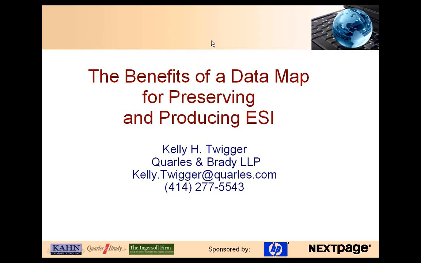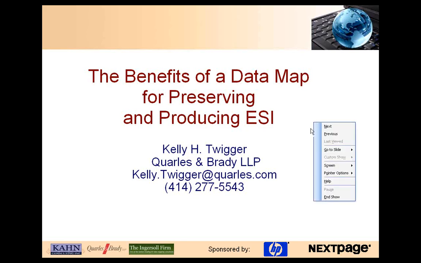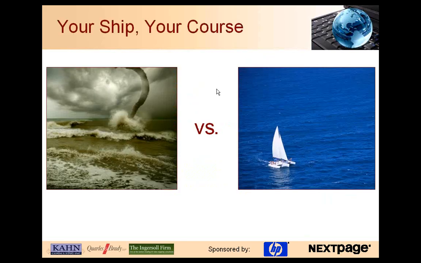Following up on John and Lisa's presentations, where John has shown us what a data map actually looks like and some of the benefits of it, and Lisa has talked about how it fits into a records and information management strategy, I want to talk about it from a litigation perspective. And we think about electronic discovery in a couple of contexts.